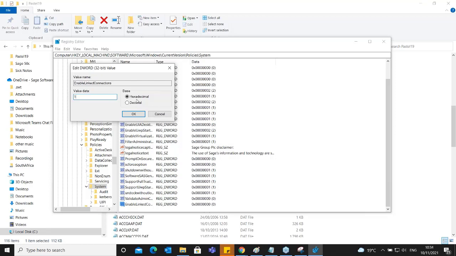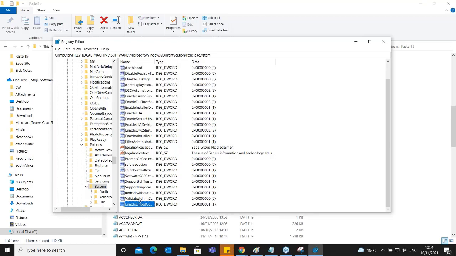And make sure the base is set to hexadecimal by default. If it's set to decimal, just change that to hexadecimal, and then you can click on OK. Then you close everything. That's all you need to do in this key, because remember, you are trying to fix the fact that the map drive has disappeared on the workstation after you've set Pastel to run as an administrator.